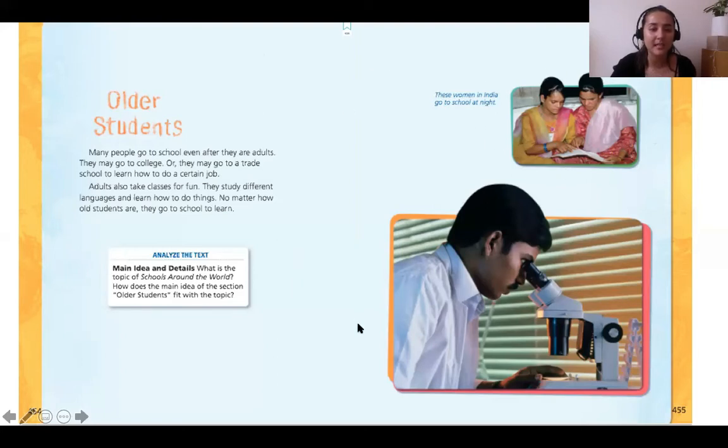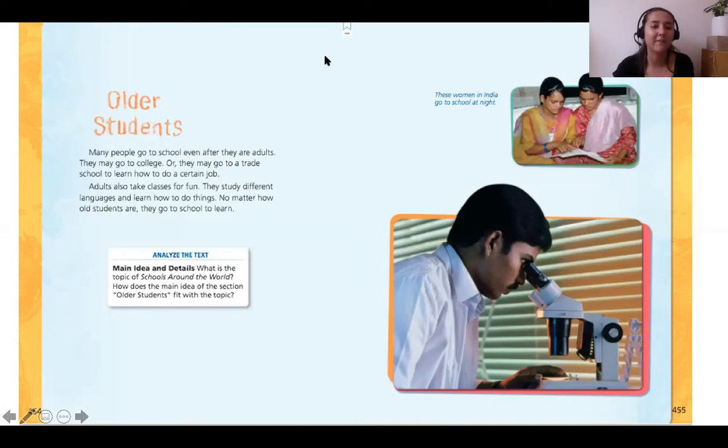What can we see in this picture? Dami, can you tell me? A man is studying science. Very good. A man is looking at something very small that cannot be seen by human eyes. Very good. Do you know what we call this machine? No. That's okay. Can anyone help Dami? But you are right, Dami. So I think this man is studying science and he's using a special machine to look at something small. Does anyone know what this machine is called? It's called a microscope.